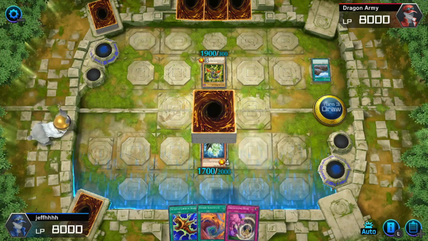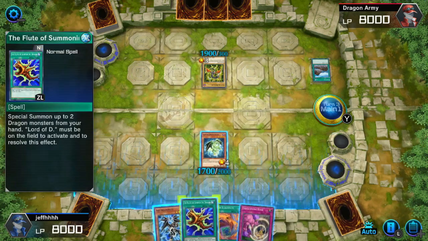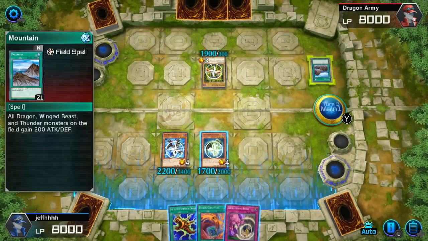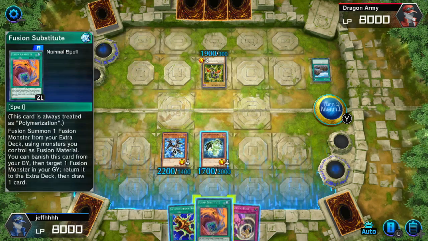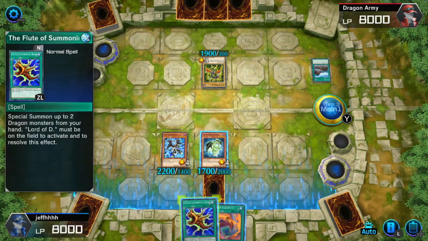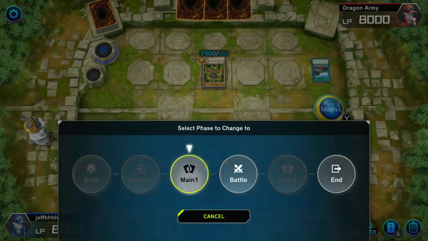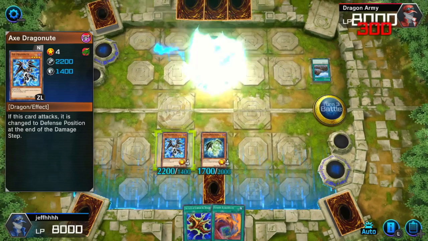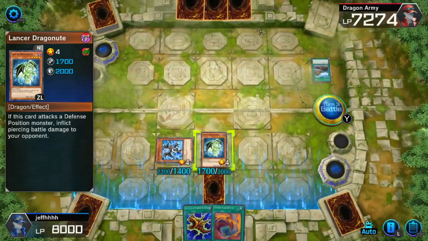Nice. Dragon Newt. Alright. I don't even know. Is that mountain affecting it? All dragon, wind, beast, and winged beast monsters on the field gain 200 attack and defense. Okay. Well, that's nice. I'll also set this, because why not? Is Lord of D on the field? Lord of D is not on the field. I don't remember who Lord of the Dragons is, but pretty good.